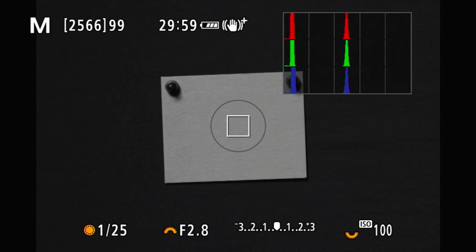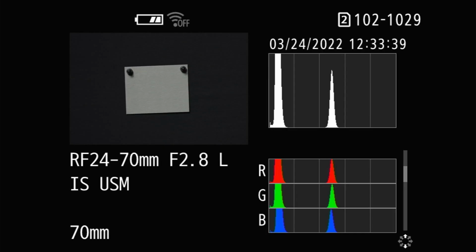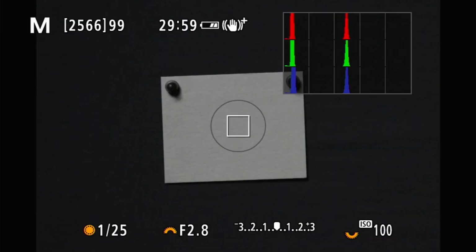So on to the testing. And I want to start by looking at how the meter relates to the histogram and in turn to the JPEG and RAW file data. So first off, I wanted to see where the nominal exposure falls in both the histogram and the file data. Now for this, I used my incident meter to determine what the nominal exposure for my lighting setup should be. Then I set the camera to those settings and verified that with the spot meter on the gray card, the meter indicator in the camera was centered.